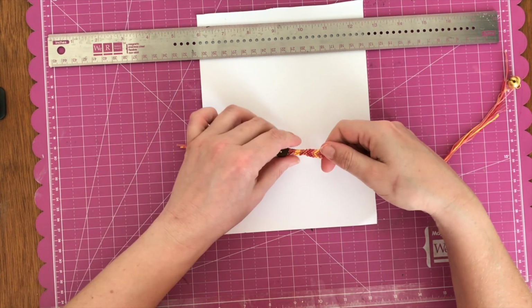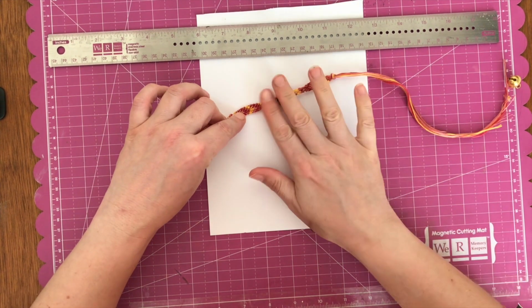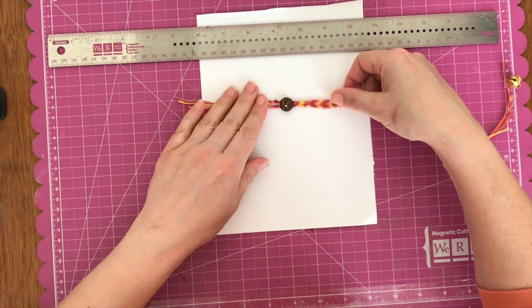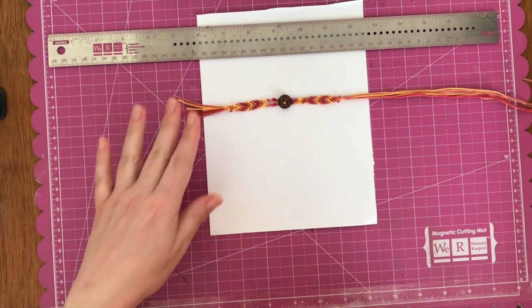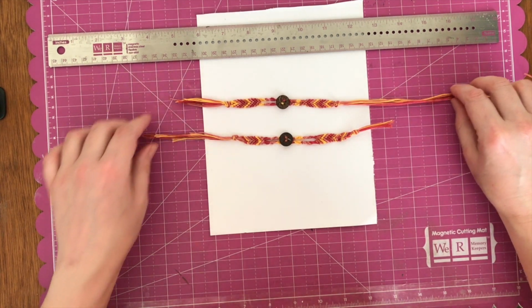And sometimes it's good to keep the length long because it helps when the person is tying it onto themselves, and then they can just trim off the spare thread once they've tied it onto their wrists. And the habit is you wear your bracelet until it falls off and then you make a wish.